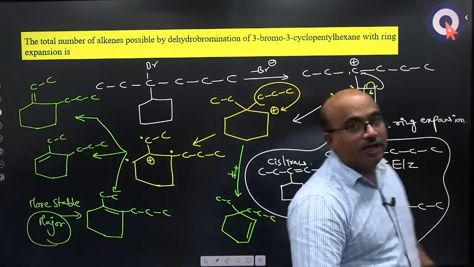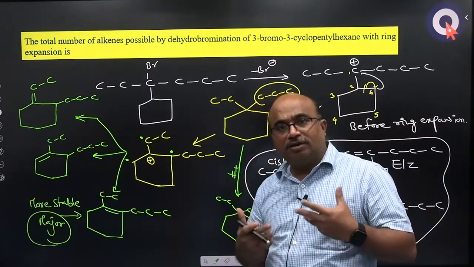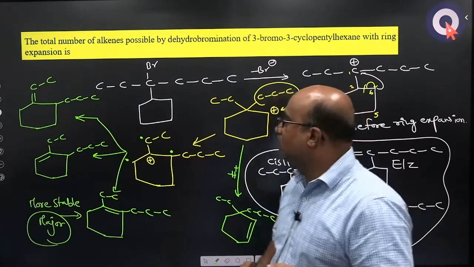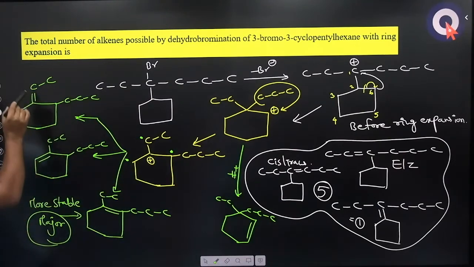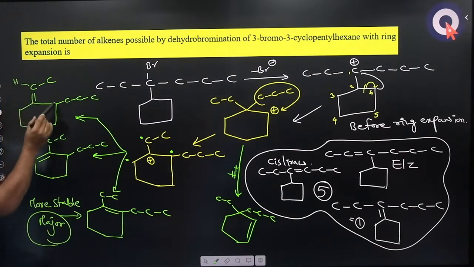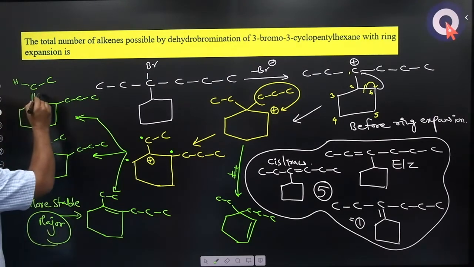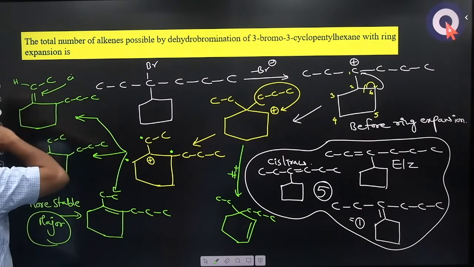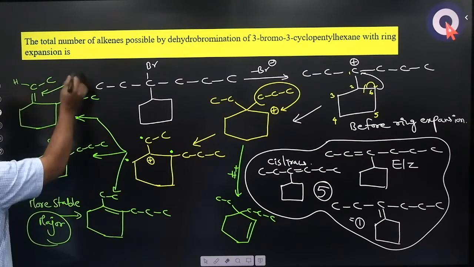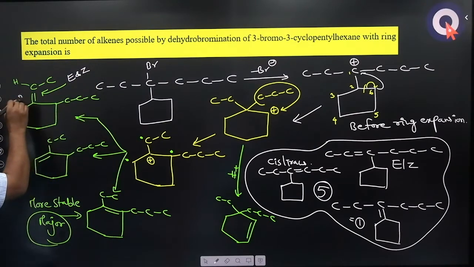So, let us see again in this, do we have any geometrical possibility? Then do we have any optical possibility? Do we have any geometrical possibility at this carbon? Double bonded set. This carbon has hydrogen. This is completely CH and propyl group is there, CH2. So, this carbon has different groups. This carbon has two different groups. So, you will see at this carbon-carbon double bond center, you will see cis trans. Otherwise, instead of cis trans, do we have? No. So, we say E and Z. So, here EZ isomerism is possible. Means this is two molecules.